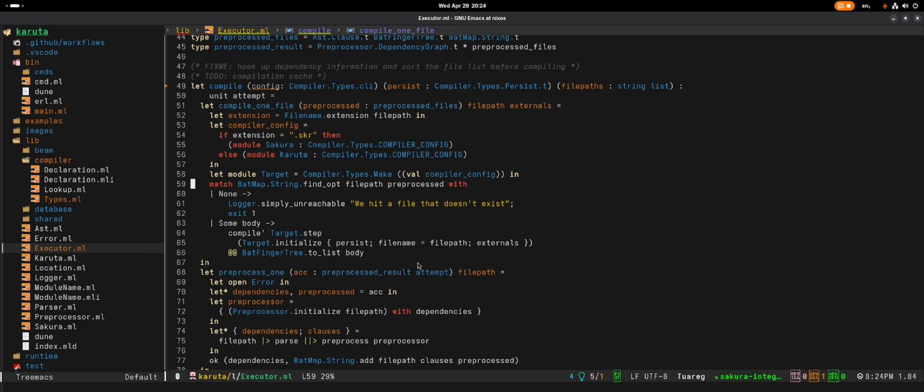Actually, that's not quite it. Because here's the thing: we need to parse all of the Sakura files. Why? Well, we're gonna need to parse them at some point, right? We're gonna have to parse them, but why can't we just make the executor go through the list of these things, find the ones that end with this extension, and literally dummy dumb concatenate the contents of the file? Like, am I tripping? That's gonna mess up the source information when we parse it.